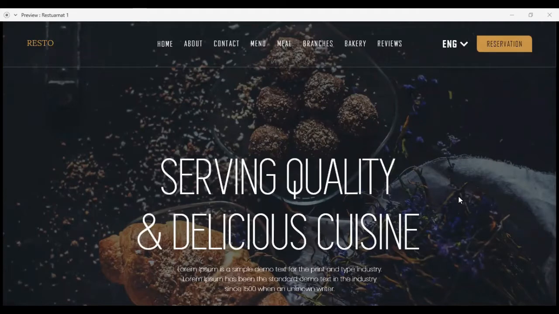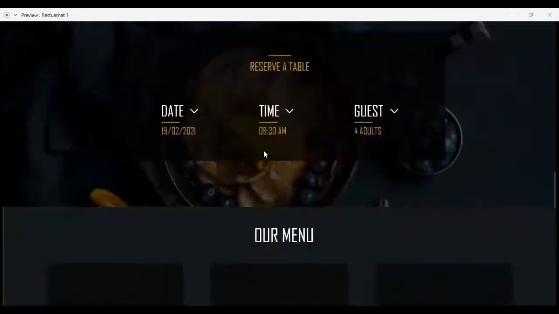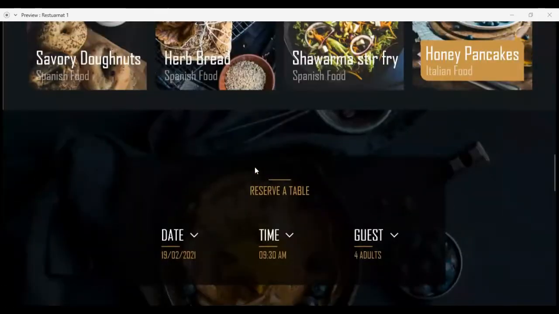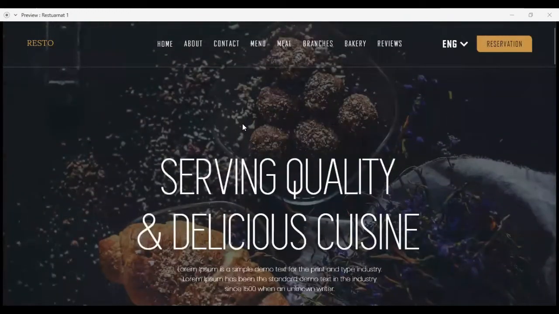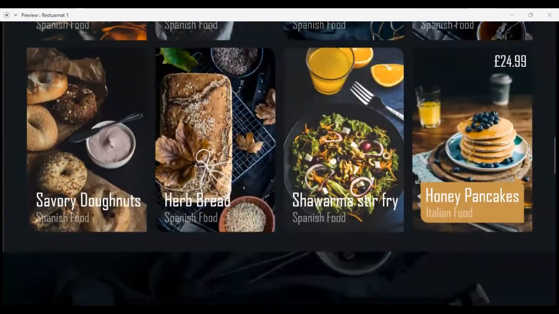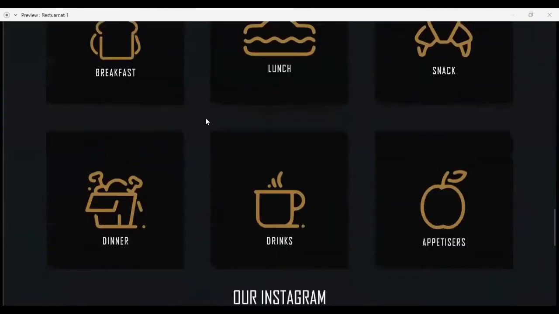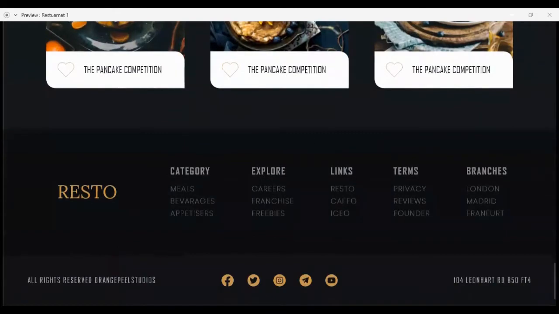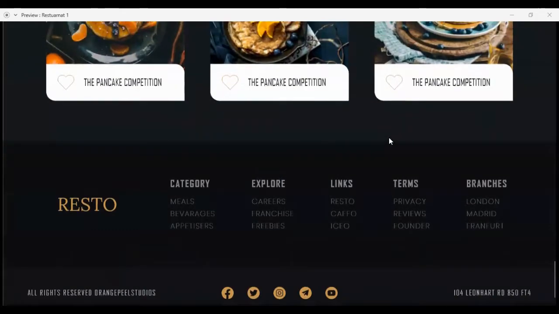I'm Usaid Manning, and today I'm going to be taking you through how to design this restaurant website, a short restaurant homepage that I recently designed, and I'm going to take you through step by step on how to design a similar website to it. It's a basic restaurant website, and I've split it into a few sections. Here's the header and the main billboard, the about us section, some featured foods, a reserve section, our menu section, an Instagram section, and the footer section.